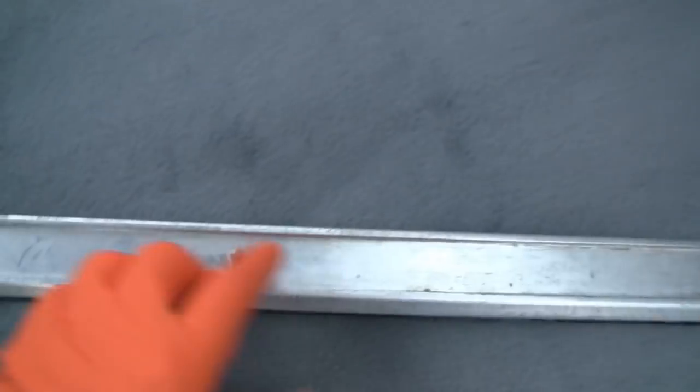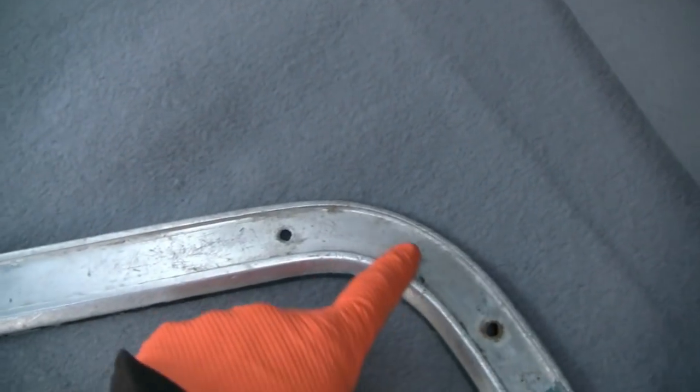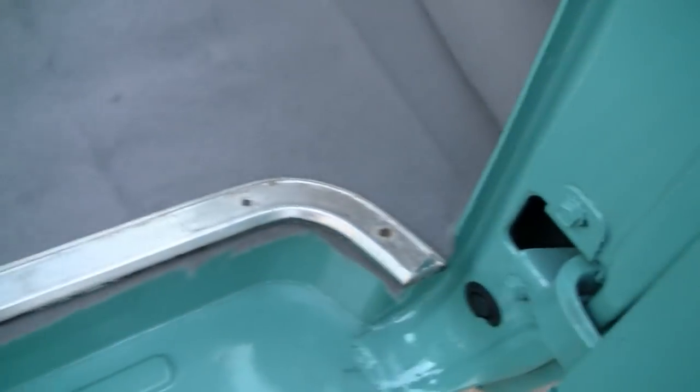And then what I'm going to do, it's like an inset, I'm going to put a piece of turquoise vinyl in there, and that should make that pop. So look forward to that. All right, now what I'm going to do is I'm going to roll this whole carpet back and start in the middle and come this way, and spray it in place, and then we'll see what it looks like.